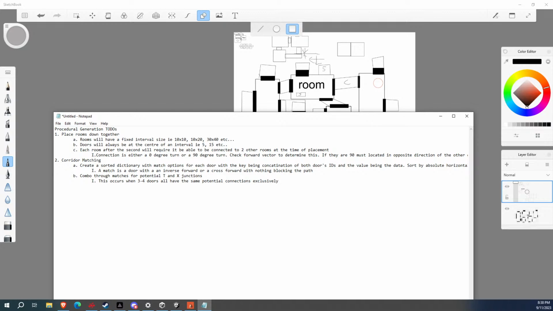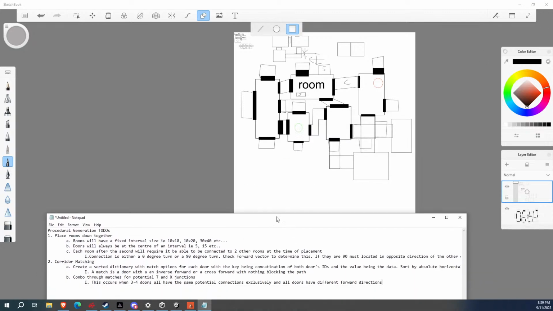Yeah, it's exclusive in the sense that it doesn't have any other options or any other doors. And all doors have different forward directions. Yeah, I think the forward directions all should be okay.